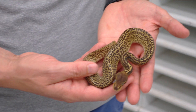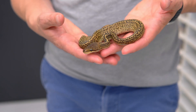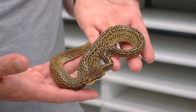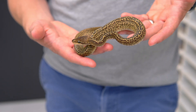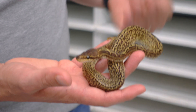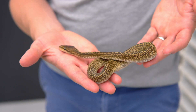Shout out to Billy Rose at Mutation Creation who made the first Leopard Monsoon, almost two years ago - I was really impressed with that one, and it's cool to see the Mojave layered onto there. The exciting thing is that this is also 50% het Desert Ghost. I would love to see all the light parts in here get blown bright with Desert Ghost and have that amazing contrast. It's going to be one of the most insane double recessives out there when we finally make the Monsoon Desert Ghost combos.